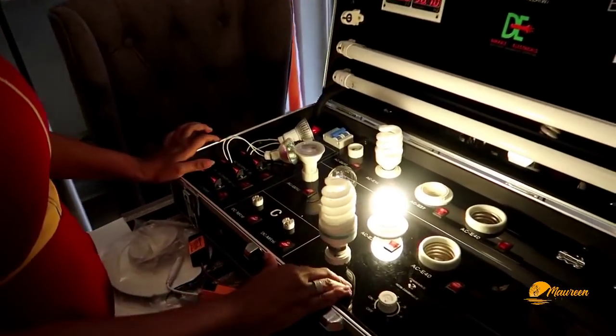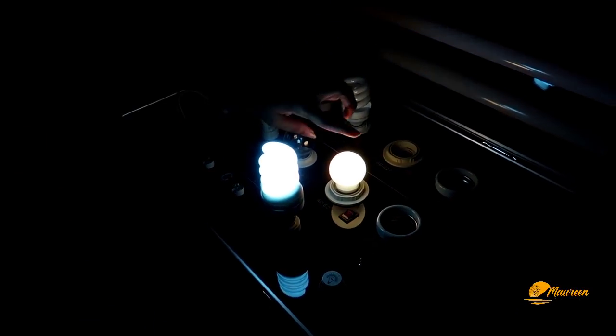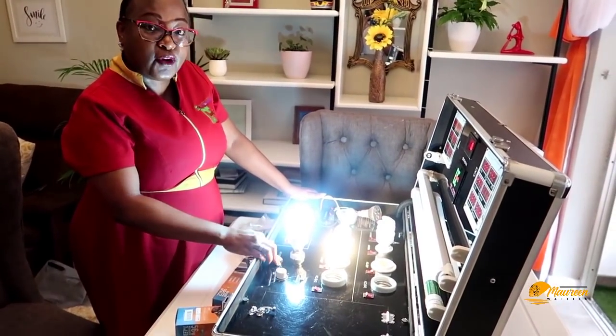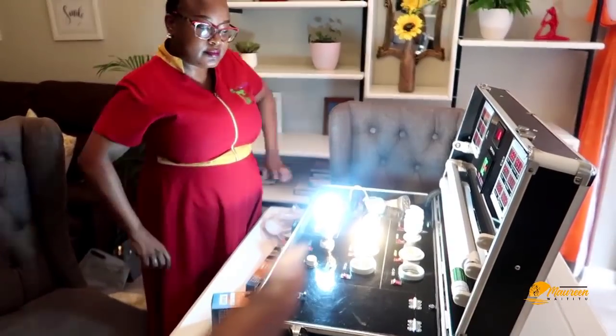So when you compare those two, they are giving you the same intensity. In fact, this one gives you a higher intensity, because it illuminates better. It's also warm. But even if it was daylight, it will give you a higher intensity. It illuminates better than the energy saving bulb. I find that very harsh. It looks very harsh even on camera.